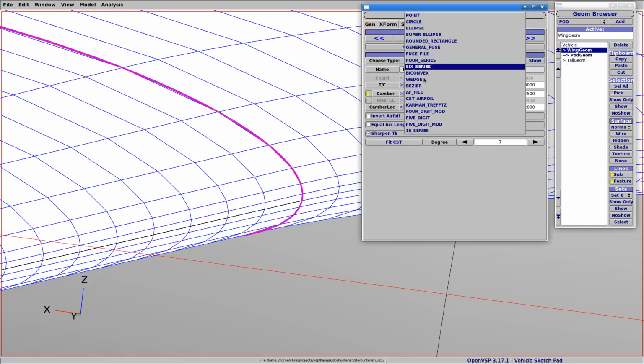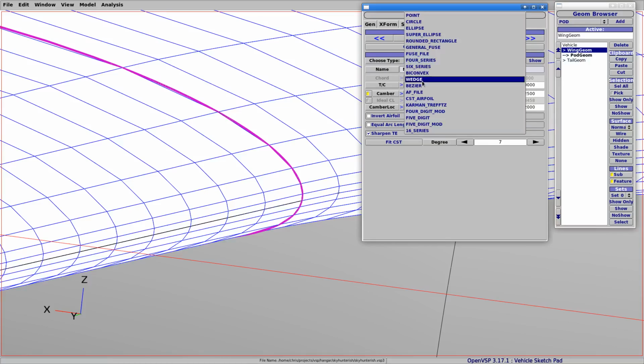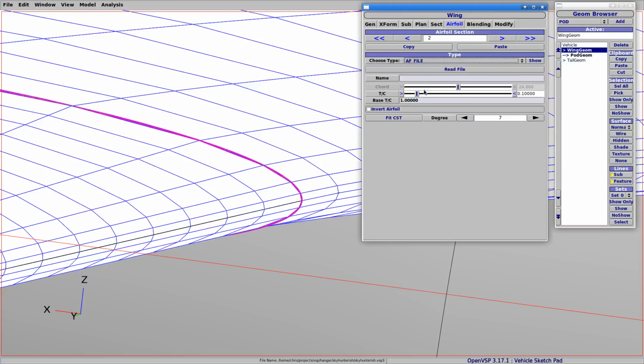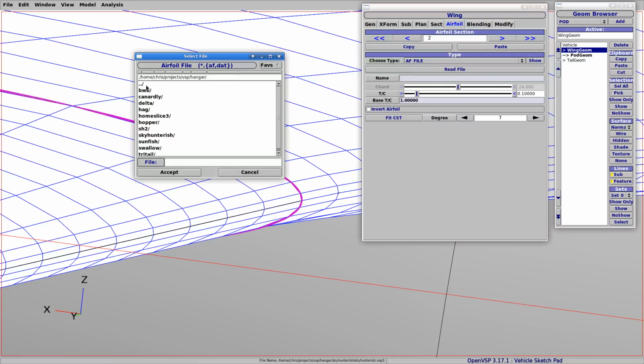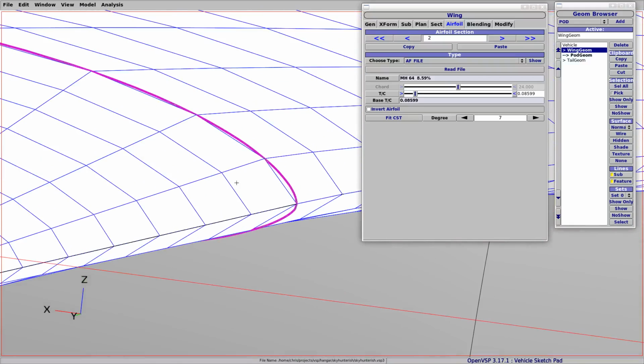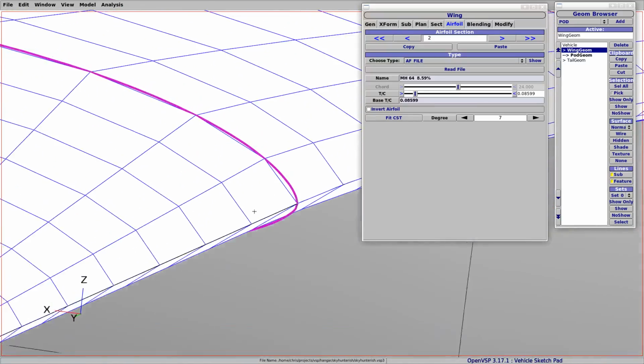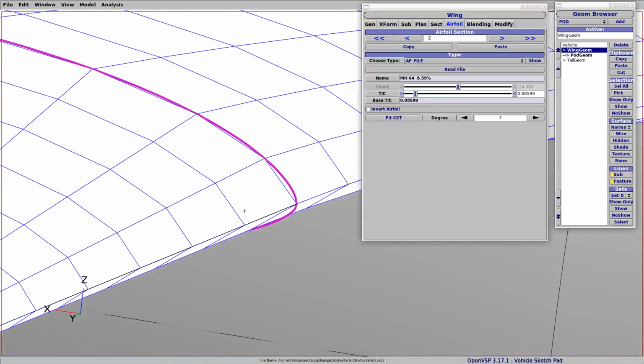In fact, I think pretty much any of these other options, you will not have this equal arc length parameterization option. For example, if you were using your own airfoil file, read file, look at my airfoils somewhere. So let's get this airfoil, and this is going to look all weird now, but notice that as soon as I change the type here to airfoil file, my checkbox for the equal arc length thing has gone. So I'm stuck with this horrible sharp leading edge again with no good resolution.